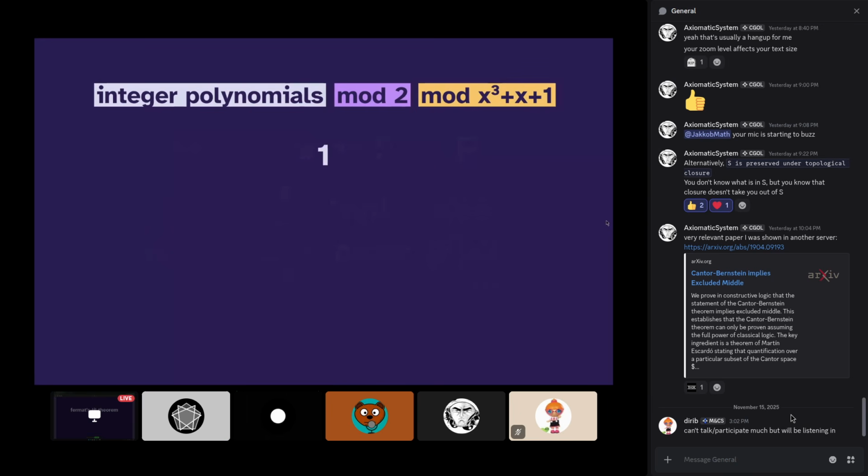So let's see what happens when we multiply by x. We get x, and then x squared, and then x cubed. But because the modulus is cubic, we can reduce this. So that's negative x minus 1. But this is also mod 2. So negative x minus 1 maybe would be better. Well, it's just x plus 1. These two combine, the 2 disappears, and we just have x plus 1.